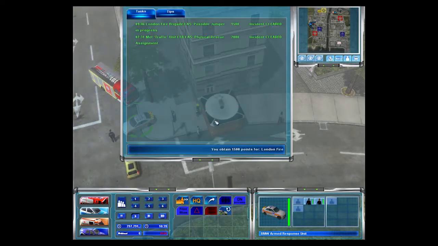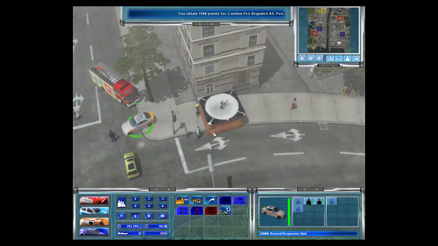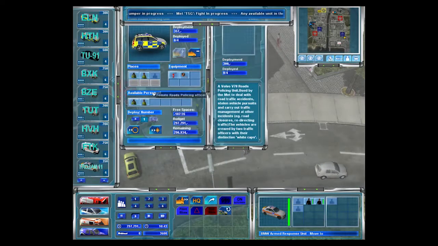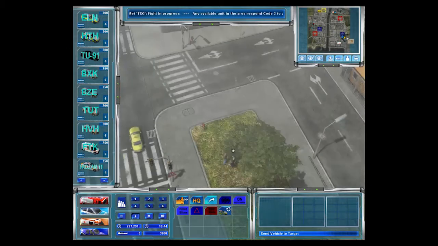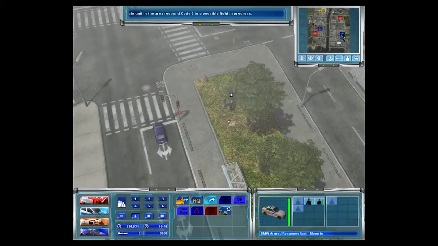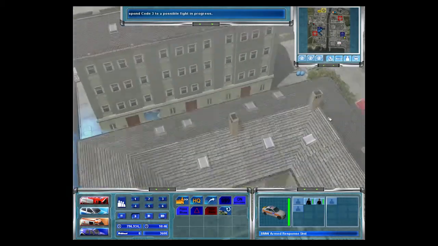Yep, we did. Oh, there's another one. Two of them. Attention. Jesus. Rioting civilian. Arrest and... Guess nobody wanted to stay in that building. Let's send a squad over here. I definitely need to get my squads out. That's for sure. I'm definitely not on top of it this time.